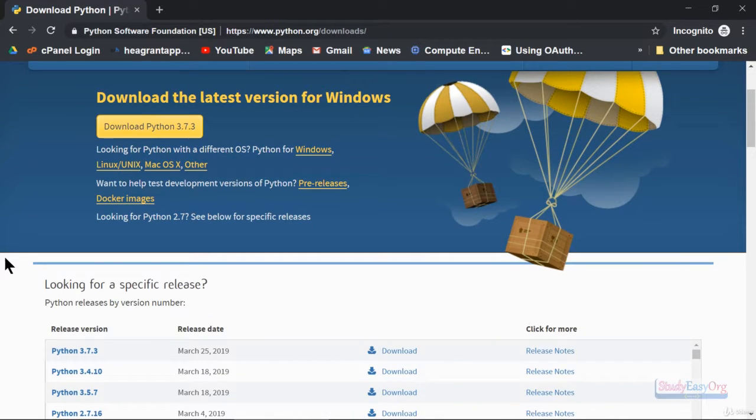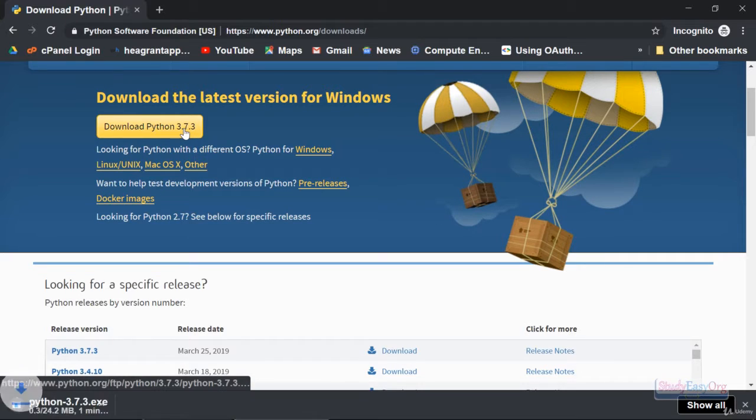Now friends, there are two major versions of Python. The current version is 3 and there is Python 2 as well, which was used quite a bit, but as of now the industry is shifting towards Python 3. The overall syntax of Python 3 and 2 are quite similar, so don't worry about it, and we will focus on Python 3 only. Alright, so in here let me click on download Python.